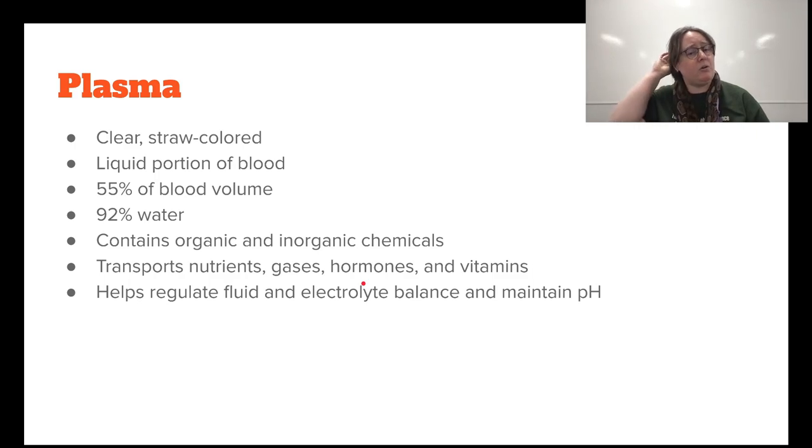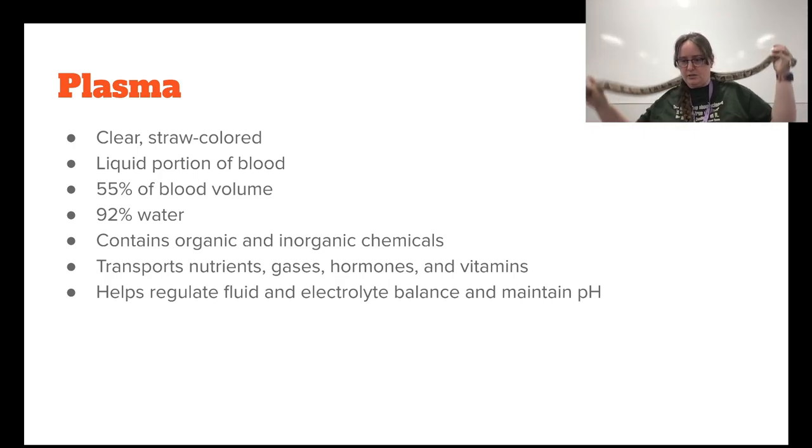We just got done talking about hormones, and your plasma is the highway of the hormones. And that's actually why we have a lot of hormones that are lipid soluble, so they don't dissolve in your plasma. It would be bad if your pituitary gland is trying to tell your adrenal cortex that, oh God, zombies are coming, get into fight or flight mode, and the signal dissolves halfway there because your plasma is 92% water. Anyway.